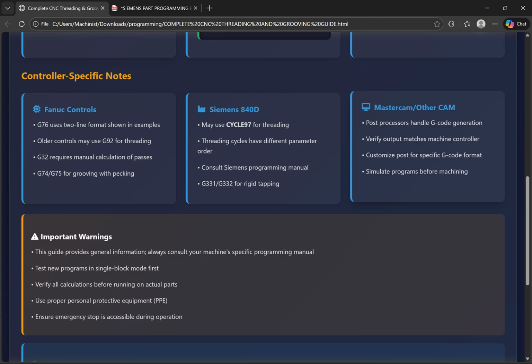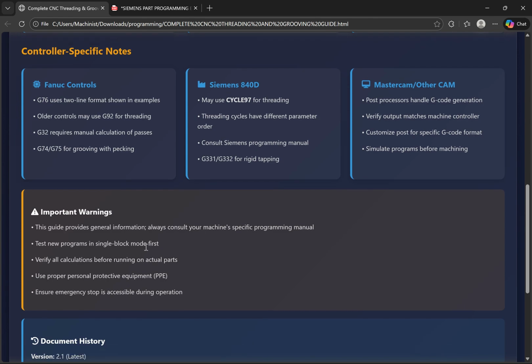before you take the program to your machine. Key areas to understand: this guide is for training purposes. Also, it is for machining purposes. I may not say complete guide, but it's an SOP for threading. Test the program. Anytime you write a new program, test it first. You can use auto mode or single block mode before you auto run the program to cut. Verify that all the calculations are right before actual production or machining.